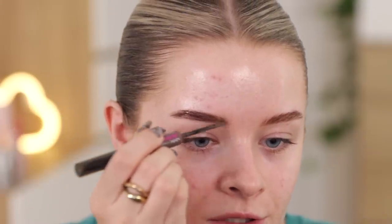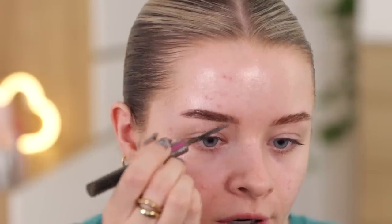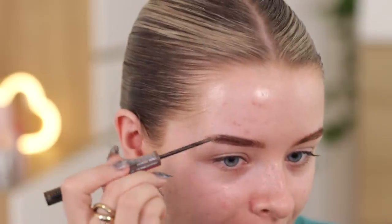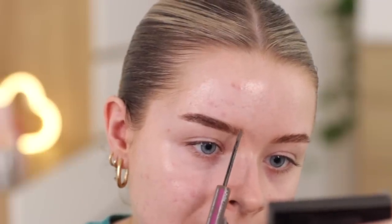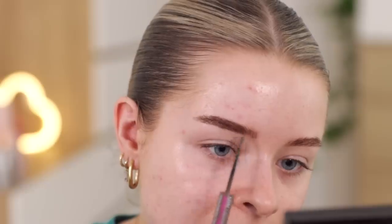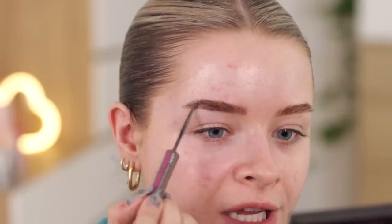I'm a little bit scared because the people that I saw using this on TikTok, it literally would not come off. So I'm like, if I get this shape wrong, it's over. And I've got those brows for a few days, apparently. Okay. You know what? Not too bad. On the front of my brow, I'm just gonna go really lightly with the excess. It's kind of like tinting my brows rather than adding full-on blocky pigment. I don't know. How do I explain that? Can you see what I mean? It's not super thick, which is good. It's quite a thin formula.